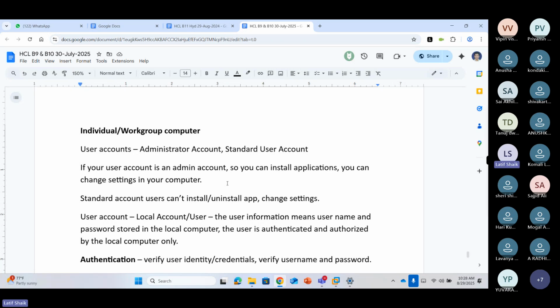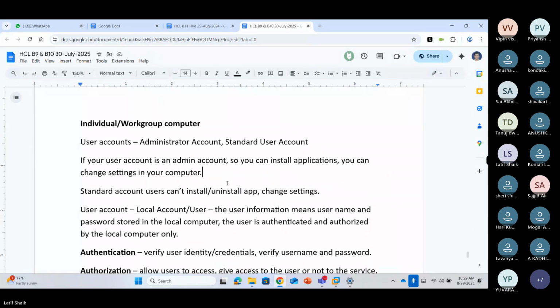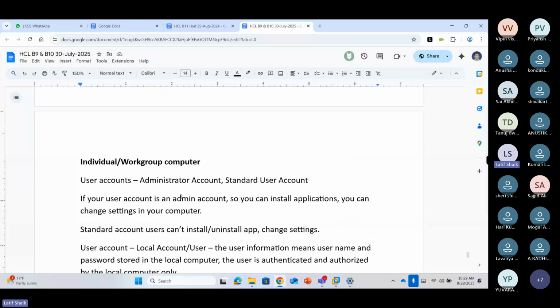But where are these two accounts located? Inside your system only. Whenever you or any other person logs in, your system authenticates that user. It verifies your user account and password and lets you log in. So it is authentication and authorization by your system only. It's an individual system, so the accounts are called local accounts. So this is simple.